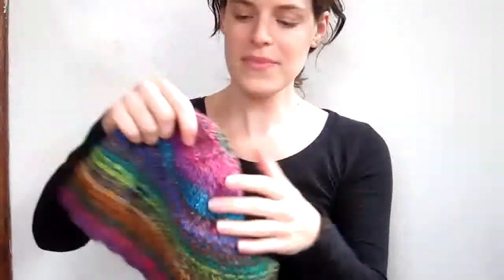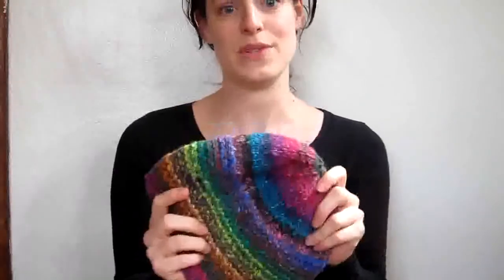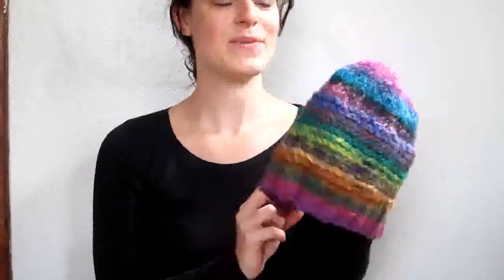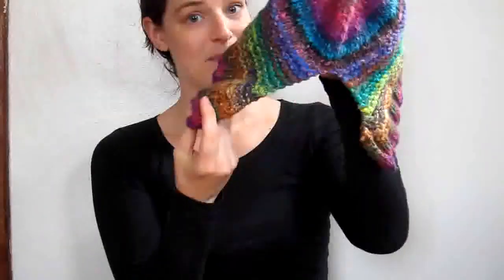This hat I really like. It's from a pattern called Capuchin and the yarn is a Noro — I think it's Kosheron or Iro, I always get those two confused. It's a bulky weight and I got it when I visited Webs for the first time. I got this one skein and then I was looking for a really cute one-skein hat. I like this one because it's split in the back, so when you put it on, these things make really great ear flaps.